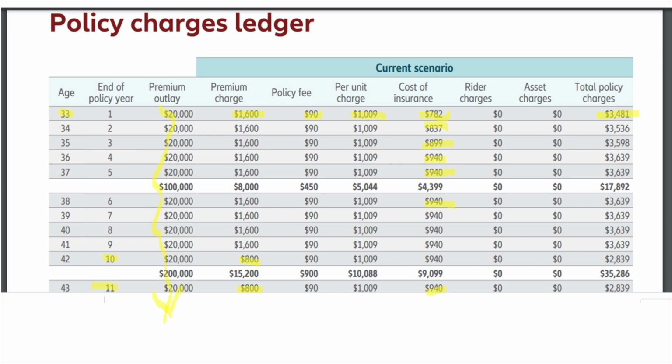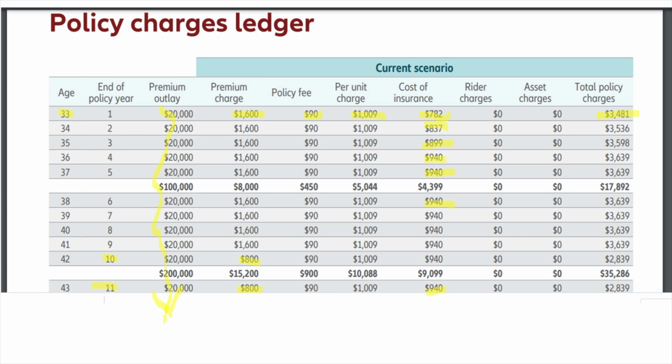These last few things I'm going to talk about are optional. The rider charges mean it's just an option on the policy. If you chose a rider or an option, like for example, you wanted to insure your children with a death benefit as well, or if you wanted to guarantee a certain death benefit at a certain age, some of those little bells and whistles cost a little bit, and it's put into this rider charge bucket. For simplicity, I didn't put any riders on here, so there's no rider charges or rider fees.